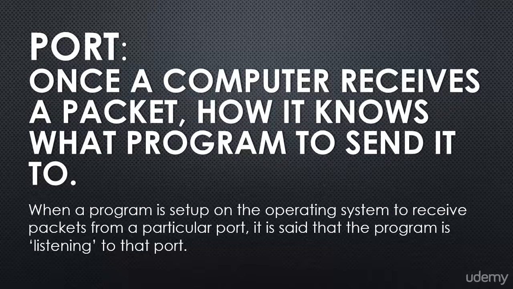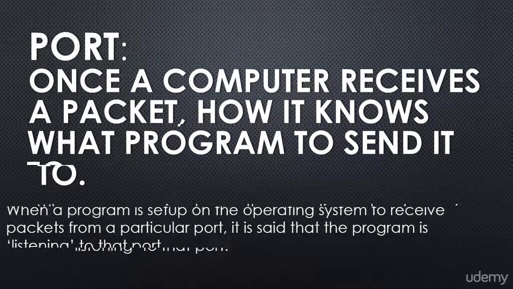knows which program running on the computer to send that packet to. So when a program is set up on the operating system to receive packets from a particular port, which is just a number, it is said that the program is listening to that port. That's the metaphor. But what's really happening is we're mapping the number that specifies what program running on the computer is going to receive the information that's being sent.